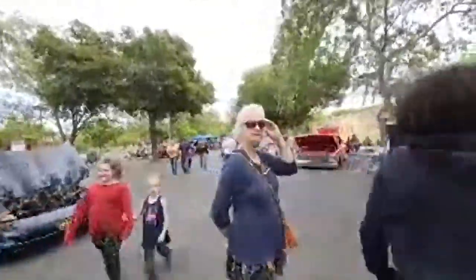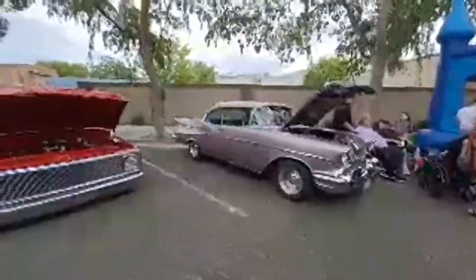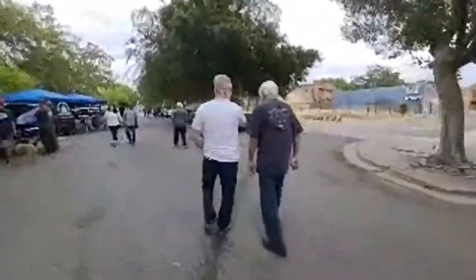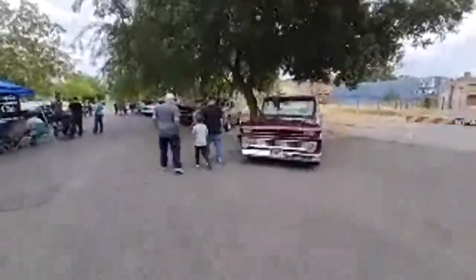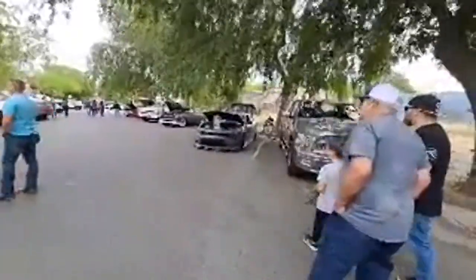They're kind of jammed up here a little bit — sorry about that. Look at that — that is a good looking one right there. Very nice. Let me keep on going. Man, these just go on and on. I didn't realize that there were that many of them out here today. It's very cool.